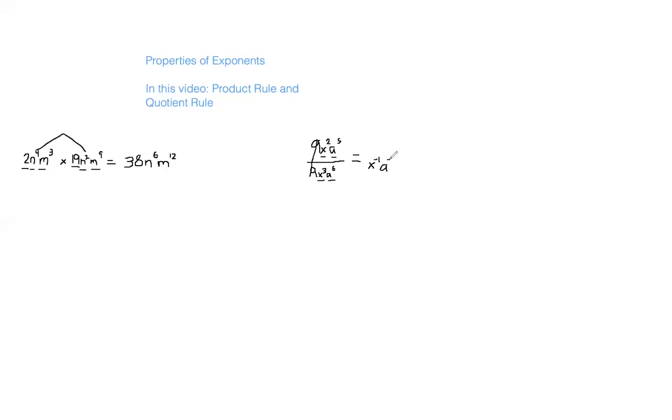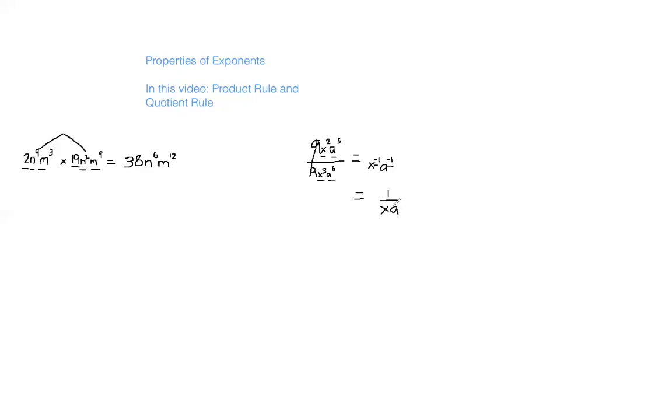Okay? But one of the important things to understand here is that whenever we have a negative exponent like we do here, we're going to have to rewrite this in a different format. We're going to have to write this as a fraction, and put all the variables with a negative exponent in the denominator. On the top of the fraction is just going to be 1 because 9 divided by 9 is 1. If it were, let's say, 18 divided by 9, it would just be 2 on the top. And then we're just going to put x and a on the bottom.